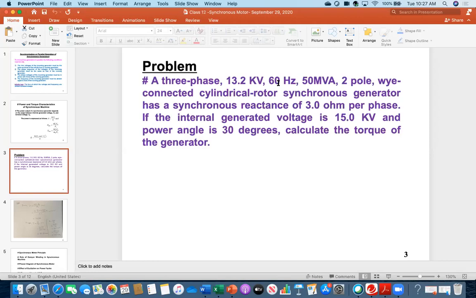So what is your synchronous speed in radian per second? Is it 377? Yeah, it's 377. Okay, so everybody, are you getting the same values? I have done it in the next slide, but without showing you, I would like you to do it in your calculator so that it will be practice. I'm getting the same numbers. So the P value is 33 and the torque value is 87.53 kilonewton meter approximately.